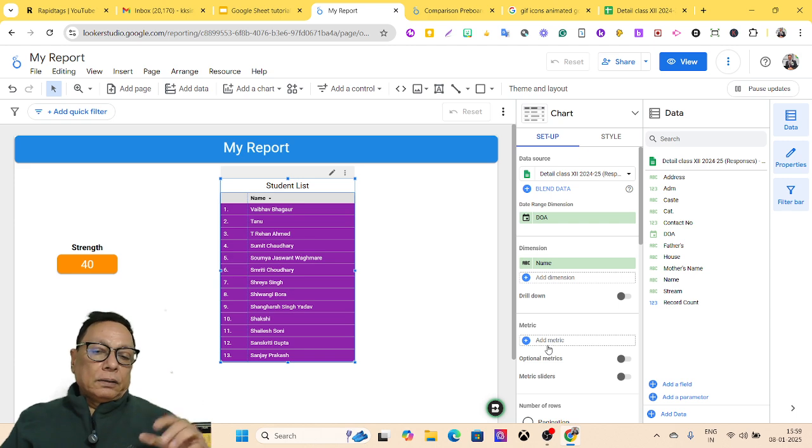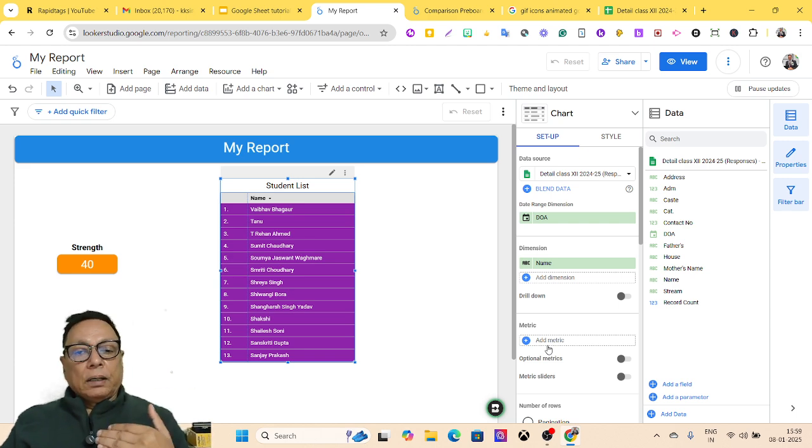And in the next video I'll try to use more controls, more charts and more pages. So hope you understood the concept of creating the report in Looker Studio. I'll come with some new features of Looker Studio in my next video.